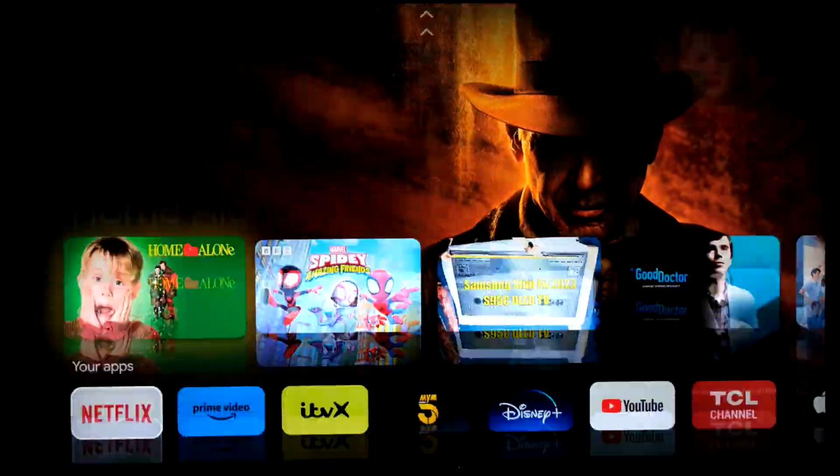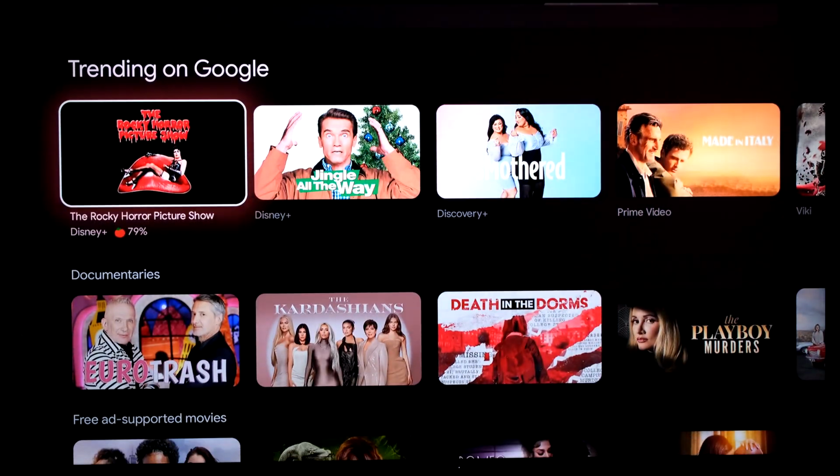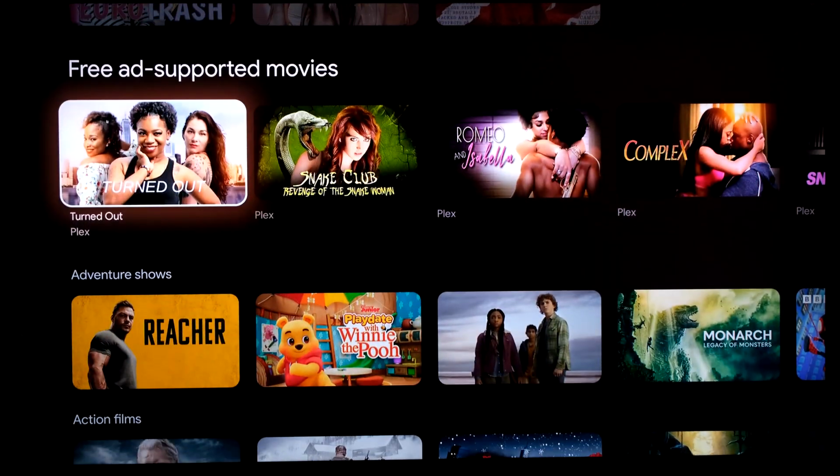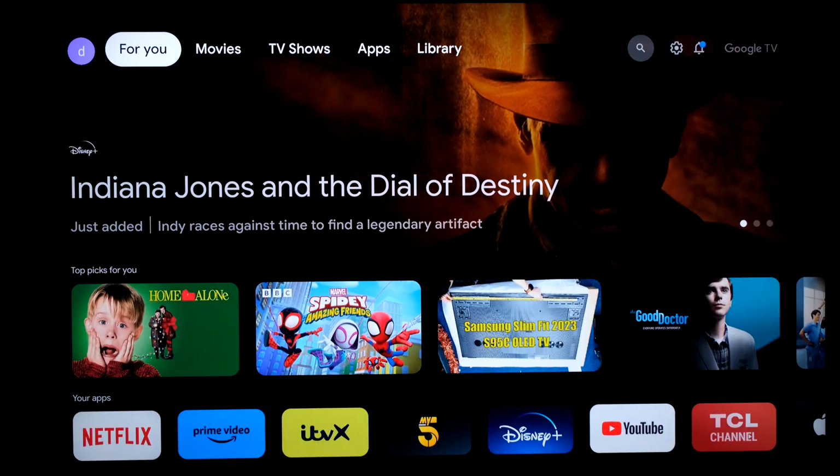Back to the home again, so recommendations from other sources, whether it be YouTube, Prime, whatever, adventure shows. So all in all, very good TV. I'm quite surprised actually, because it's not the top model. It's about £899 in the UK at the moment for the 65-inch version of this C805K.